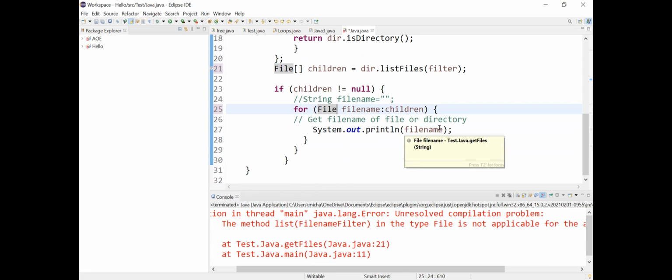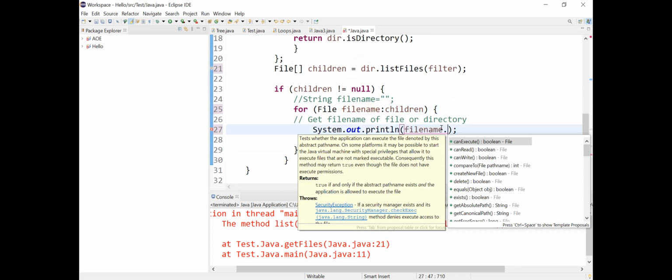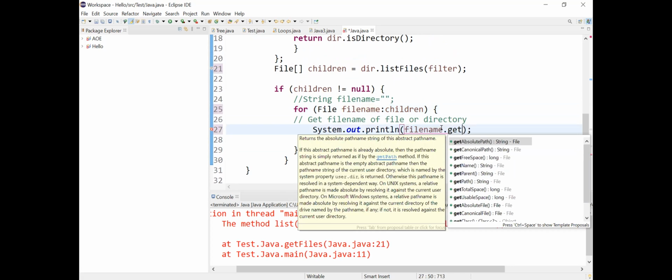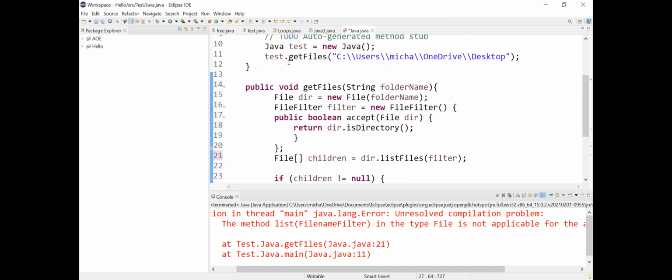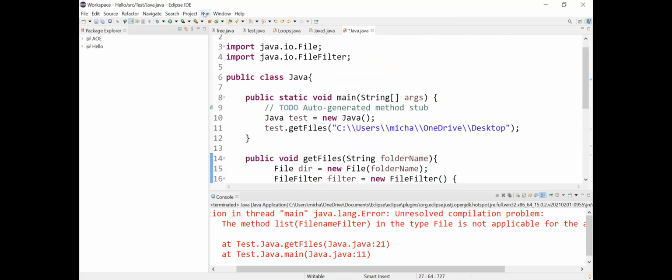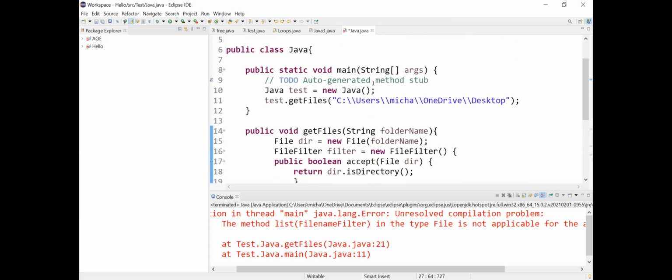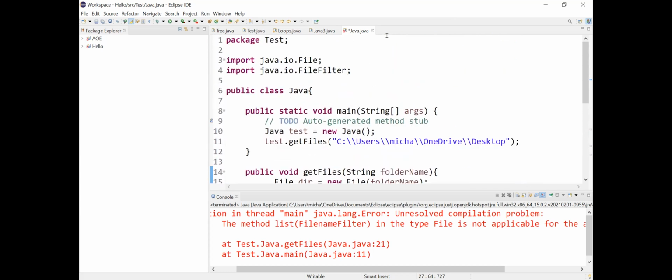You need to use the file name dot get absolute path. Yeah, that will get you the absolute path of all the subfolders. Save it and run it, you will see that you get it. If you have folders, then you will see you get a lot of subfolders that you can print out. You save it and run it.